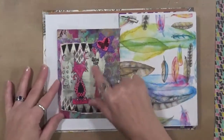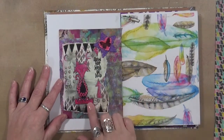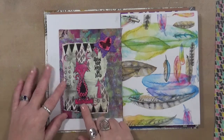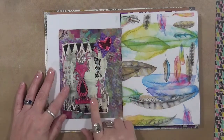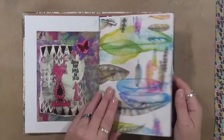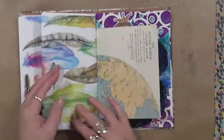And then this one is actually a piece of art from someone else. I'm not claiming it. I think I got this out of an art journaling magazine or a Stampington something journal magazine. I just thought it was really cool. So I added a couple of my homemade embellishments on here. Nothing crazy.